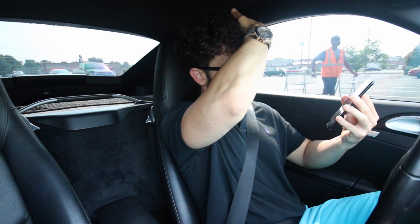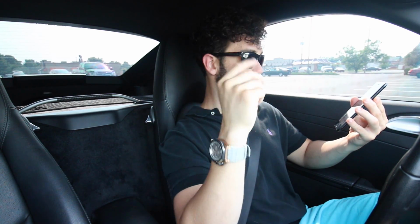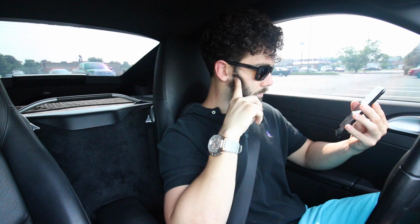is pleasantly executed. I'd like to hear what this sounds like. Lotus definitely knows how to mess with the Toyota engine and make it sound good, that's for sure. Finally, for the chassis, the engineers added Öhlins adjustable dampers, Eibach springs, and new extra wide wheels and tires. The wheels are a forged aluminum set shod with 245/35 R19 size Michelin Pilot Sport Cup 2 tires at the front and 295/30 R20 at the rear. So we're staggered. We got a staggered stance right there.